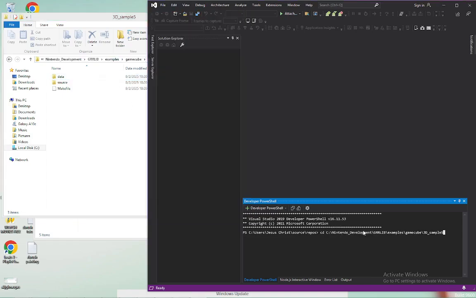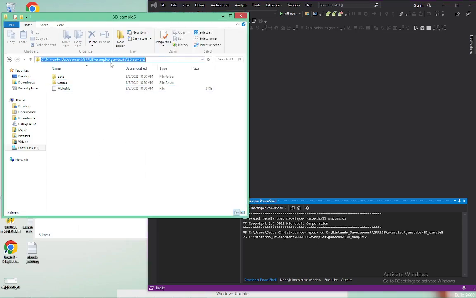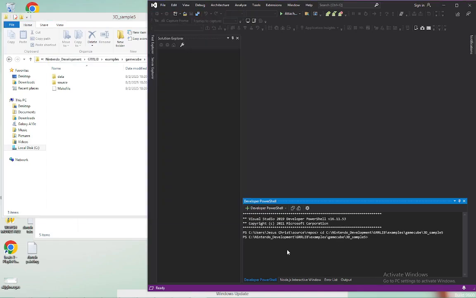You don't get a context menu here, so you just type cd space and you just right click and paste it there. Alright, so you press enter, and when you do that, that gets you this little text right here that lets you know that you're looking inside this folder inside your Visual Studio.